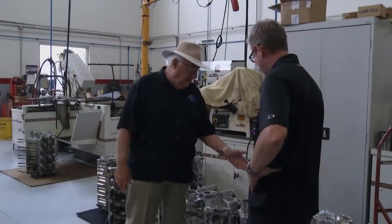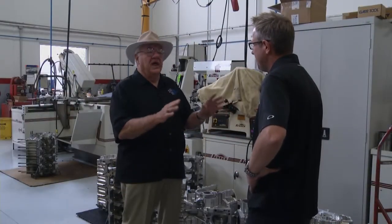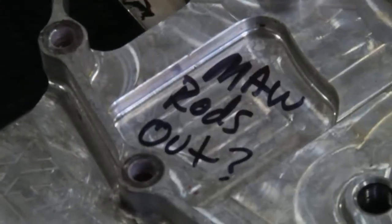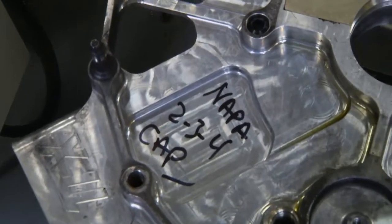Sure, yeah. I'm sure it all helps because it has to cost a lot of money to run one of these teams. A tremendous amount of money. And we throw the rods out of it. This is not a cheap fix. A little cheaper because we can do it in-house and do it ourselves, but still expensive to fix all this.